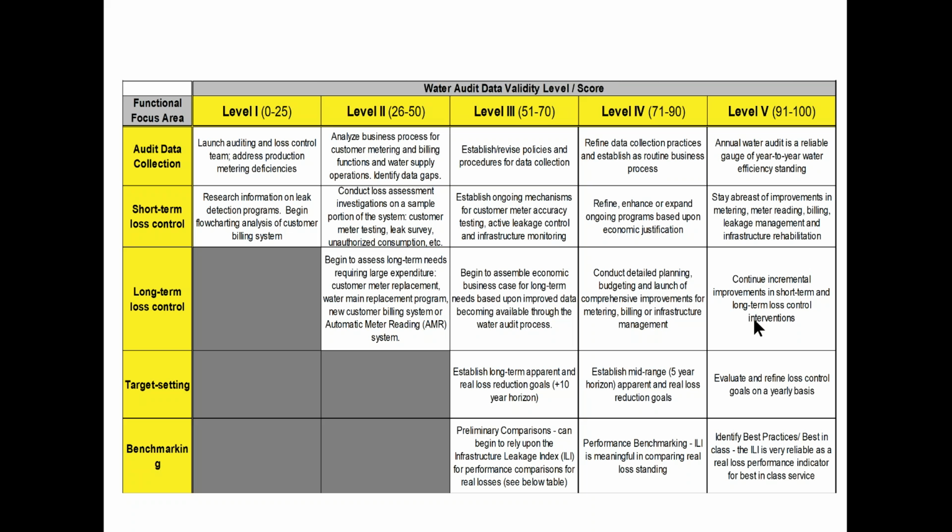And you can see the scores are broken down into tiers, and based on which of these 5 tiers that score falls in, it essentially gives you context for your next steps. And that's the way to think about it. So we often get asked, what is a good score? What is a bad score? And our answer is that a good score is one that just best reflects what's truly happening in the utility in terms of practices in that audit year. And if that's a 45, then that's a great score, because that gives you clarity of where you fall on the spectrum and guidance on next steps.